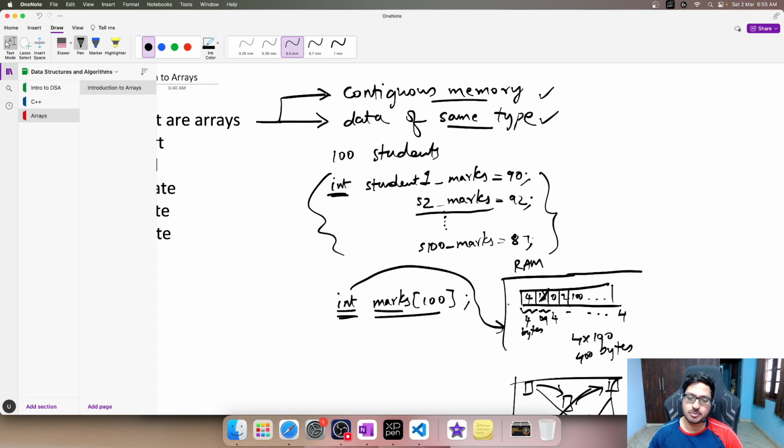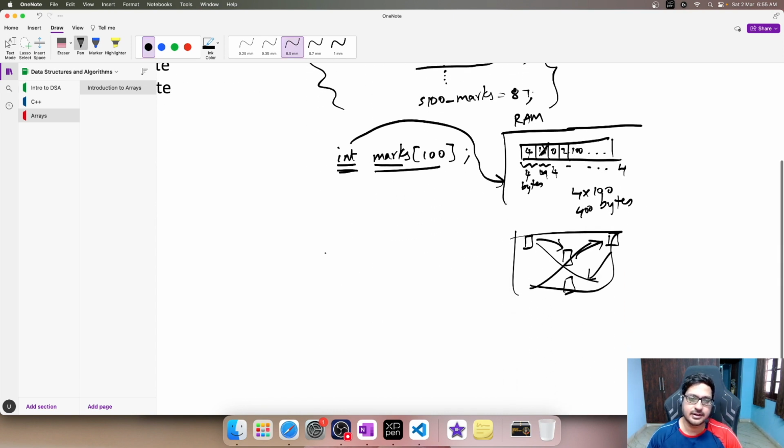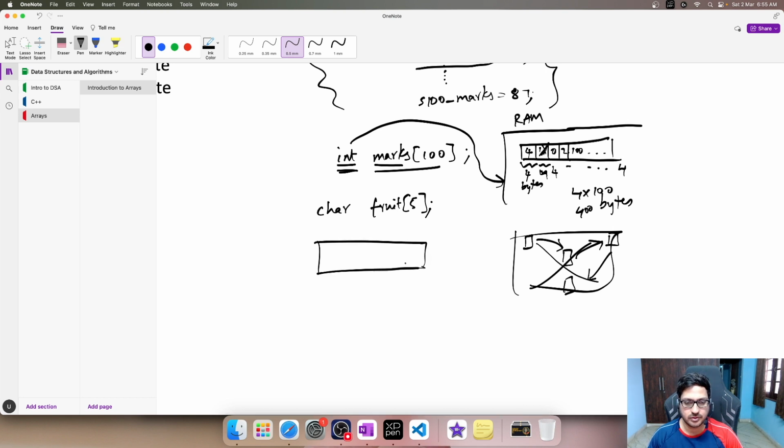And if I want to put, let's say, the word apple in it, I can create a character array. I can ask for char fruit of 5, and I will get 5 blocks.